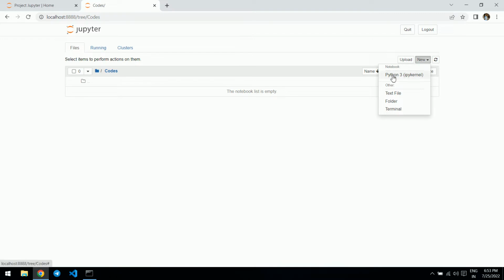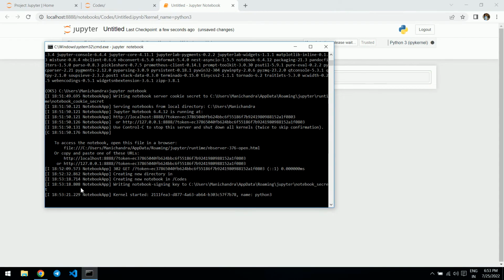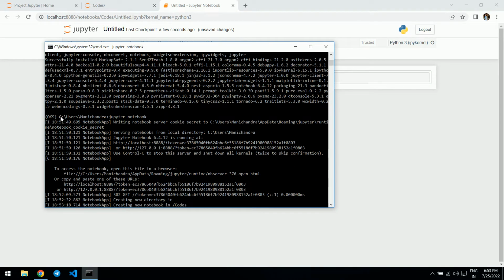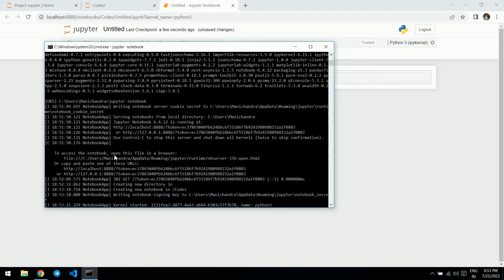In the notebook section, you have to select the virtual environment. You can see here it's showing the Python 3 environment, which is the base virtual environment, but we have created a virtual environment with the name OKS. If you want to run it in this particular virtual environment, you have to run a command.